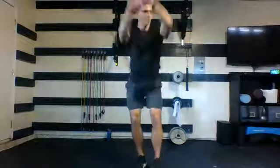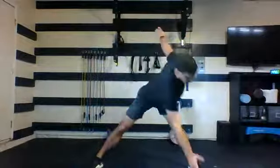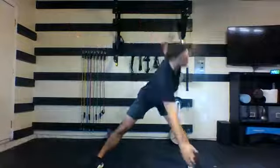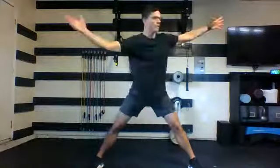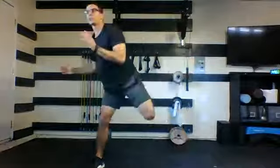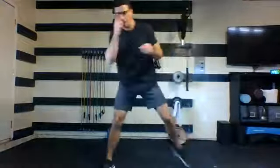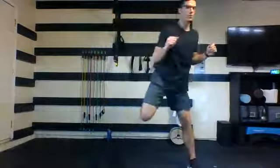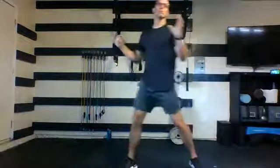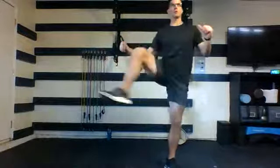Take your legs out wide, arms out wide. You're going to reach all the way across the body and touch that toe, all the way back up. As in any fitness class, feel free to modify, change, or skip any exercise you want — there are always modifications. Go and bring that knee up, rotate it all the way up, trying to get that knee up to hip level.